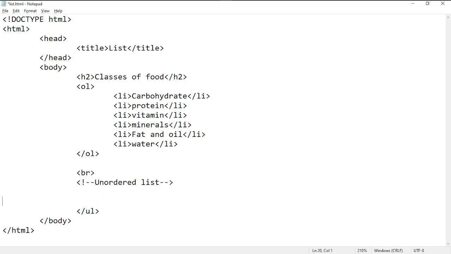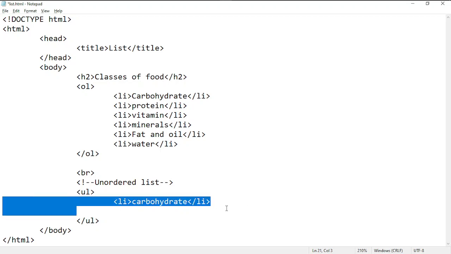The listing is the same. LI for carbohydrates, the first on the list. Close my list tag. I have to copy this to make it faster.